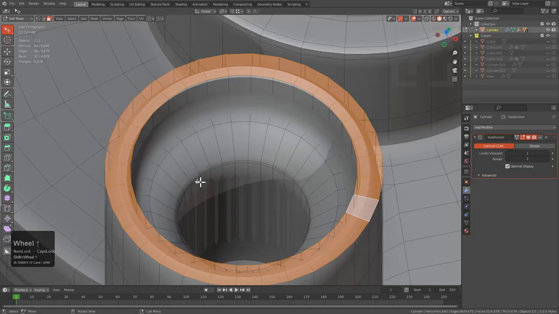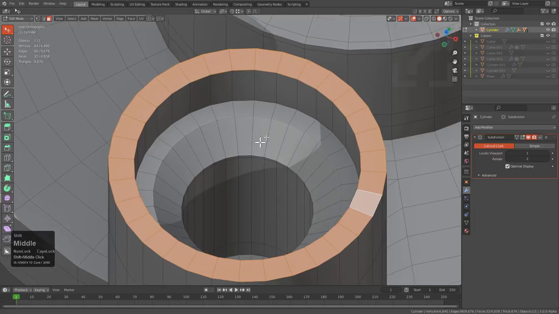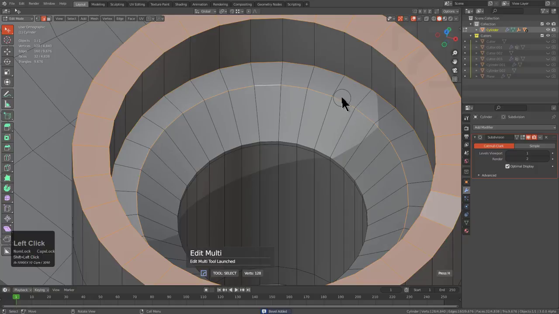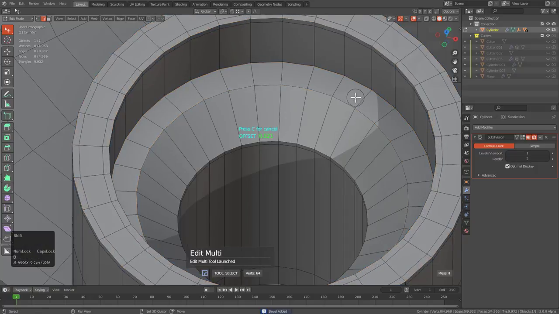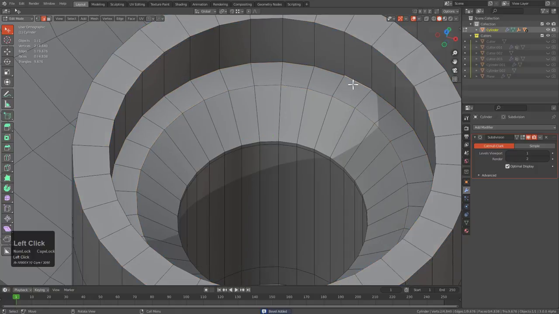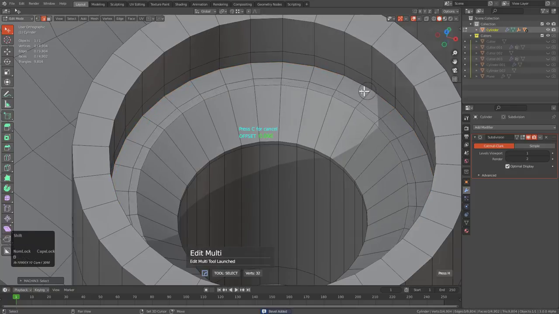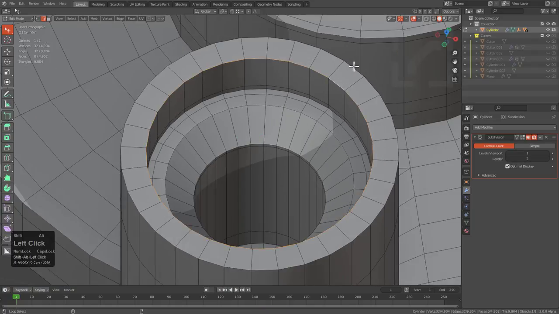Whenever I'm working with subdivision, I always toggle off subdivision display in edit mode just because it simplifies life. And I'm just going to select these loops, Shift click Mark, press B. And some of these areas don't even feel like they're connected. Let's try doing it with this area. All right, so we were able to add a loop there. Let's select these two. Press B.